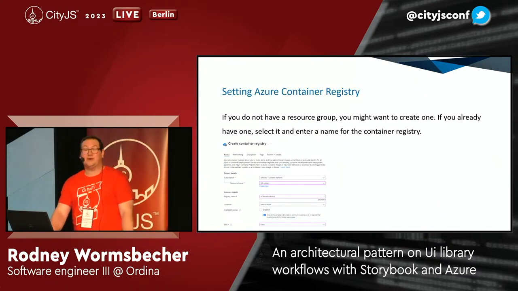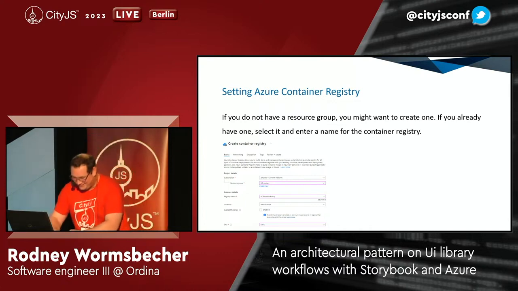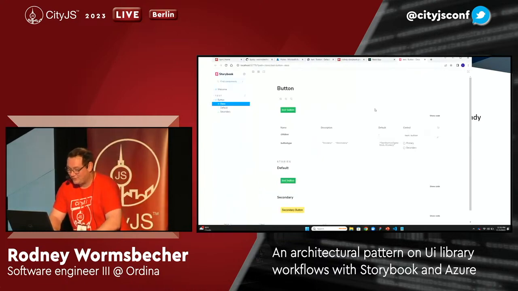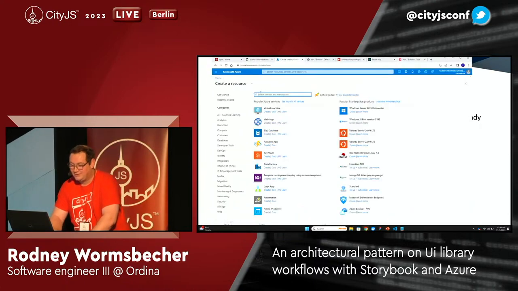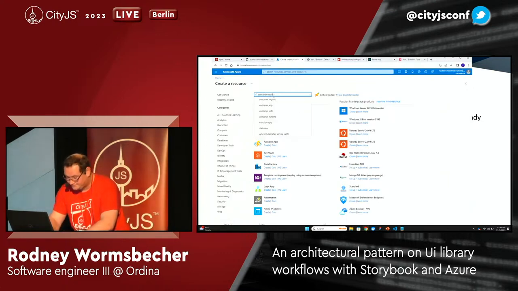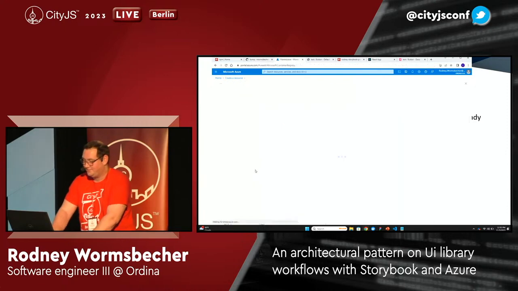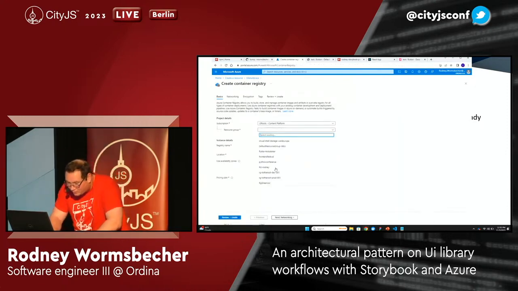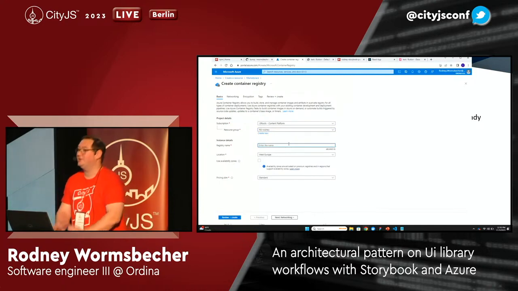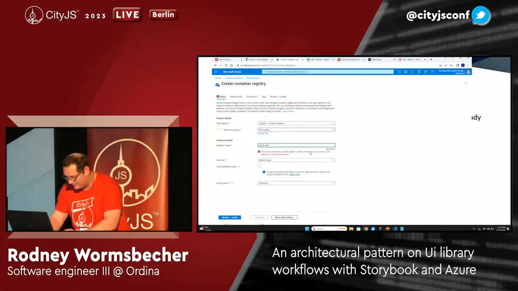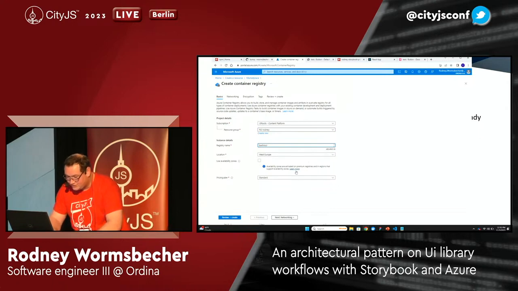So first thing, who has experience with Azure? Oh, that's sad. OK, then we have to go through it. No problem. So first thing we're going to do, if we go to Azure, we're going to create a new resource. And that's called a container registry. And it pops up. Then it asks me, OK, create it, create container registry. And I will put it in my own resource group. And I will enter the name, suggestions, Berlin ACR. And it can only be alphanumeric, West Europe.